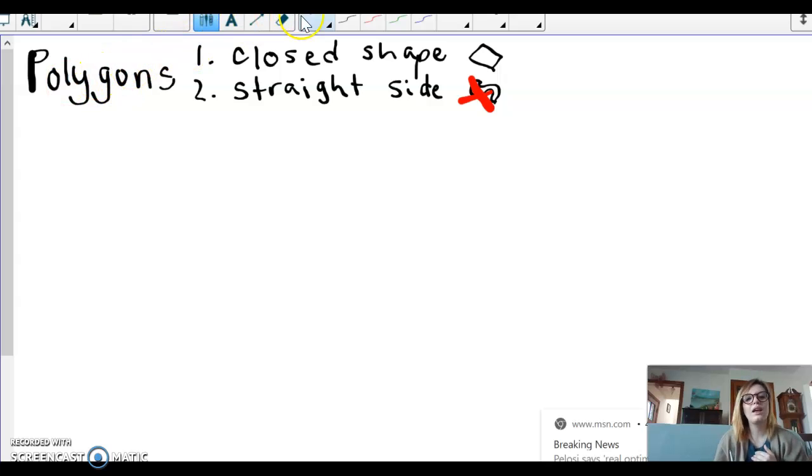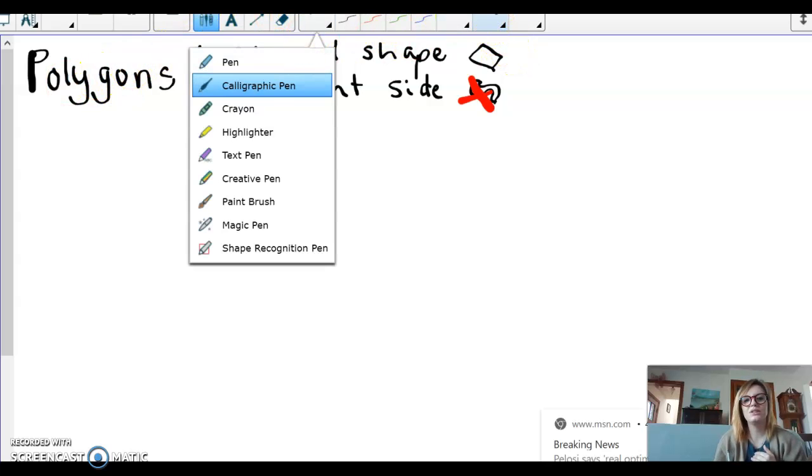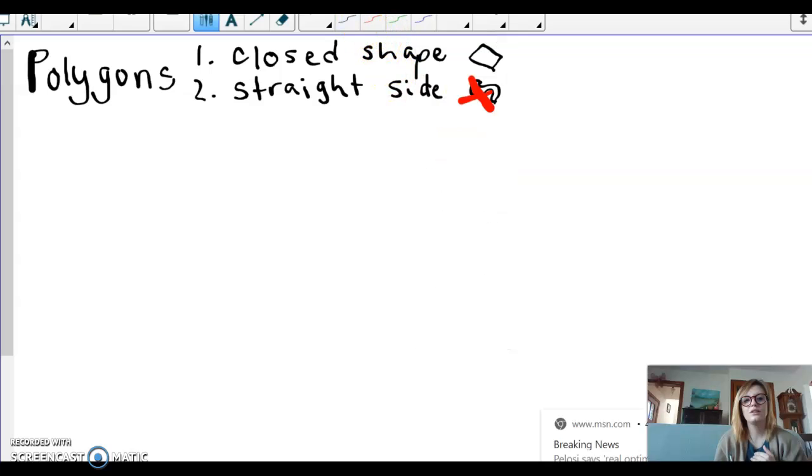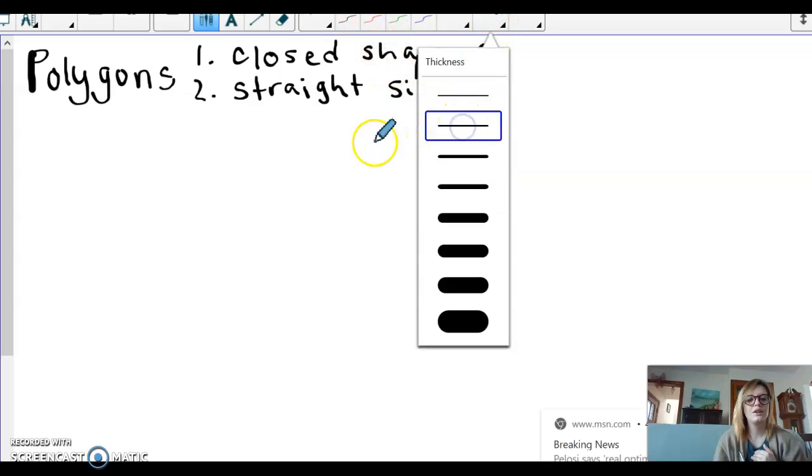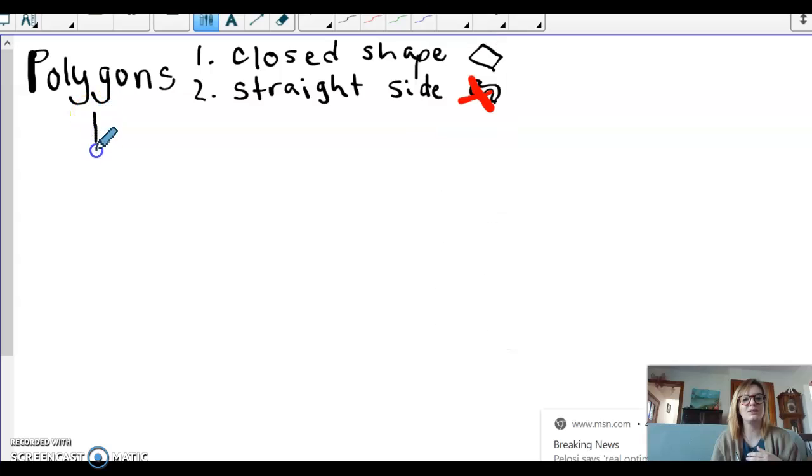No. And today we're going to talk about a very specific type of polygon. And I like to think of it kind of like dog breeds, if we're going with the animal metaphors. Right now we've been talking about polygons. That's like talking about dogs. All dogs have to follow these specific rules to be a dog. Now we're going to talk about a specific breed of dog. And here we're going to talk about a specific type of polygon. And the polygon we're going to talk about today is the triangle.